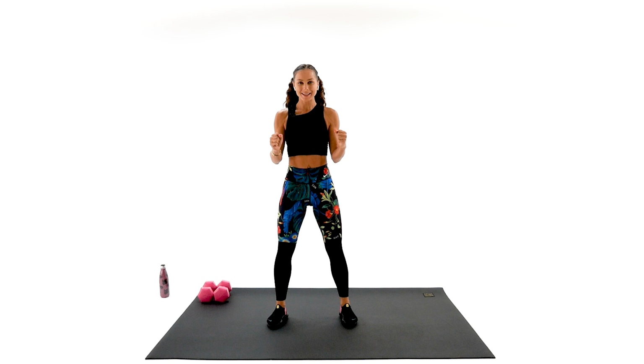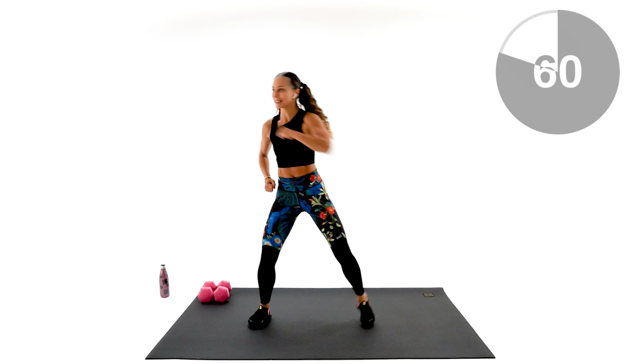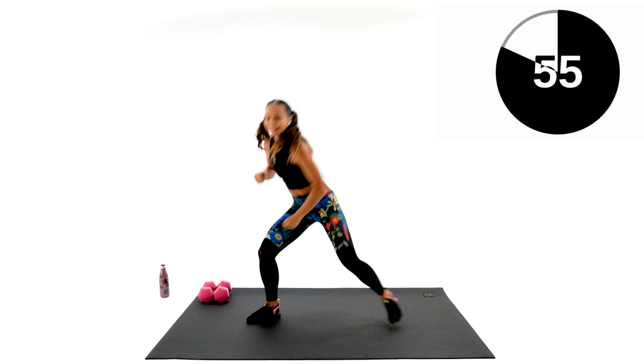Alright guys, so we're using light weights today, and your first exercise is without the weights. It is going to be punch, punch, punch, punch, really quick. Let's pick up the pace, let's begin, let's go. Punch, punch, down, finish it. I want to see the beautiful form all the way, guys.